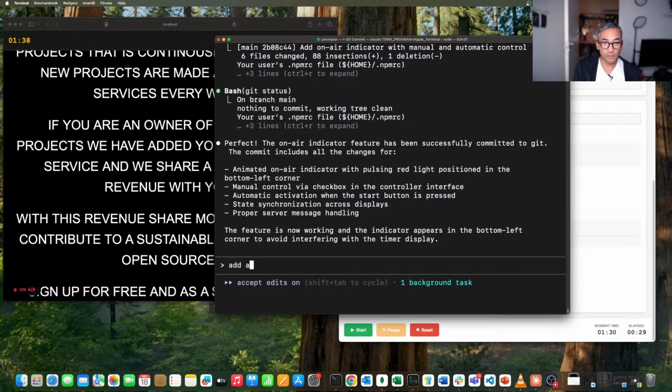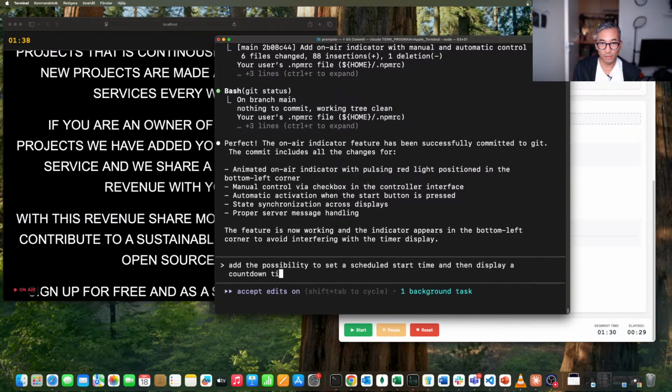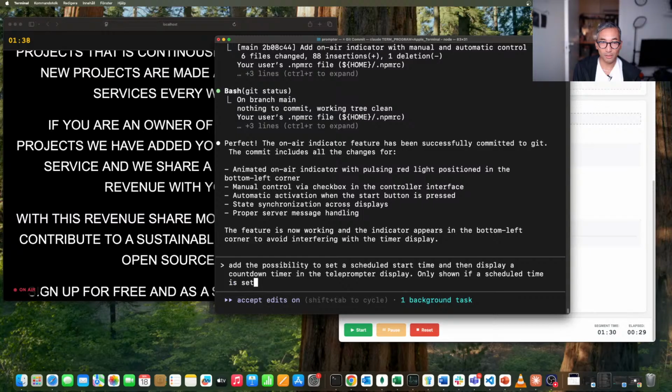Great. Add possibility to set a scheduled start time and then display a countdown timer in the teleprompter display. Can be hidden, only shown if a scheduled time is set.